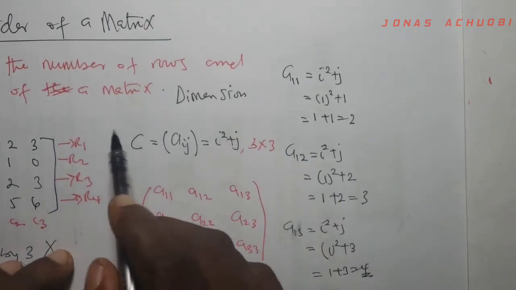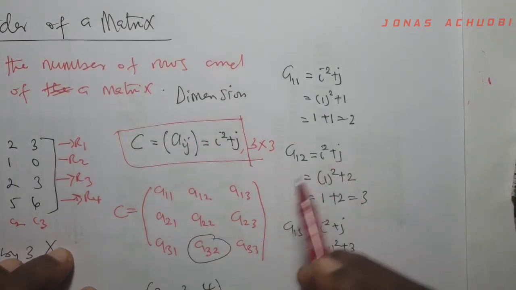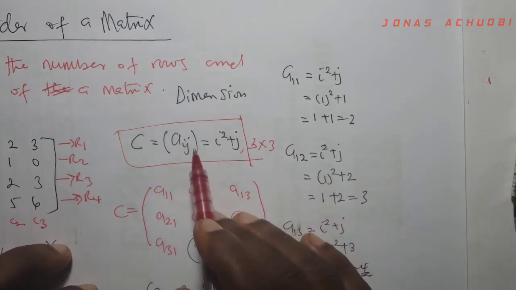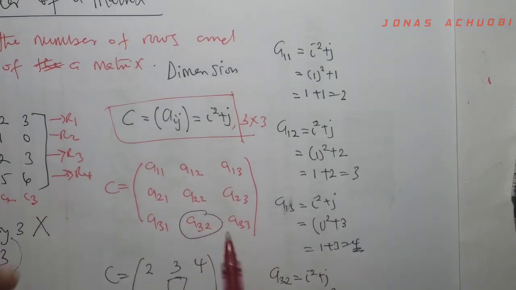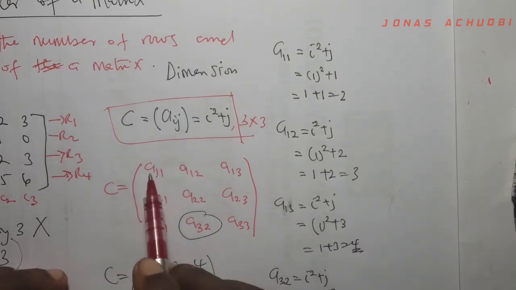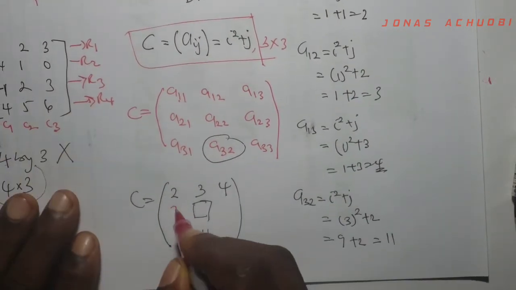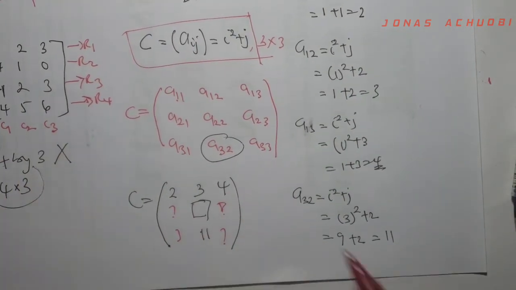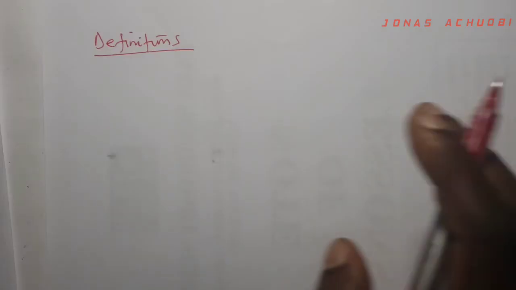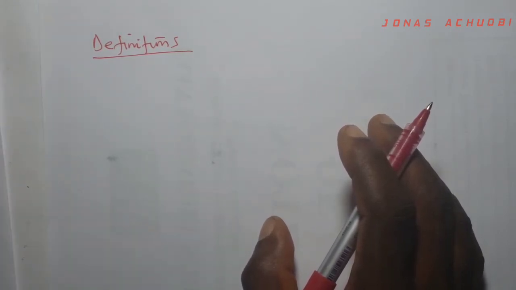So with this simple formula, we can generate the entries of a matrix of any order. If you are told, for example, to use this to generate a matrix of order, say, 4 by 6, there's no problem. We just put them down like this, taking note that the first subscript defines the row of the entry A, and the second subscript defines the column number of the entry A. Then you fill this up, check what these entries will be, and fill up matrix C.